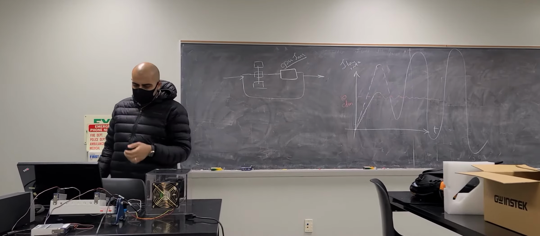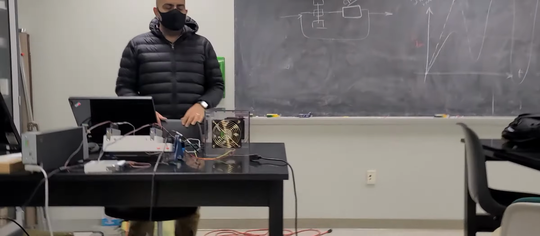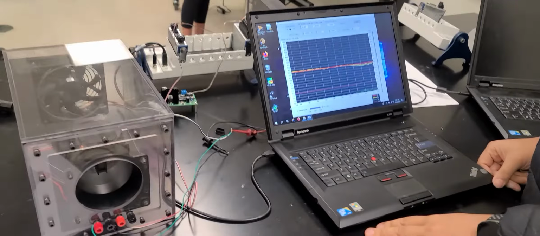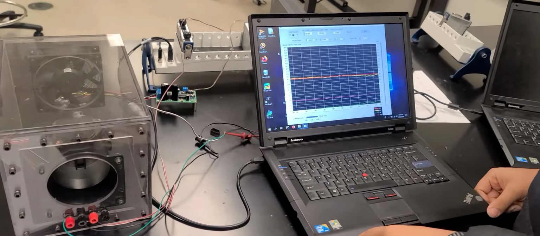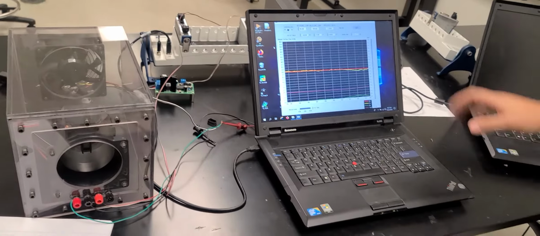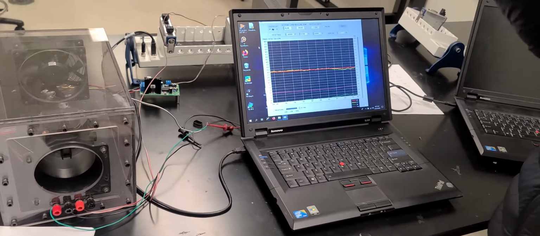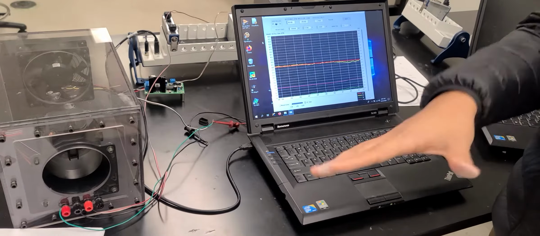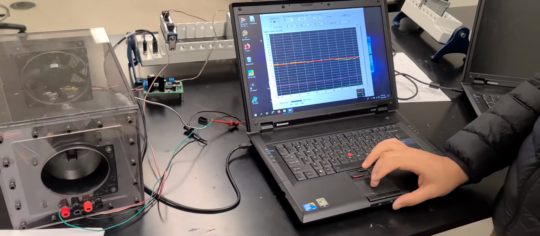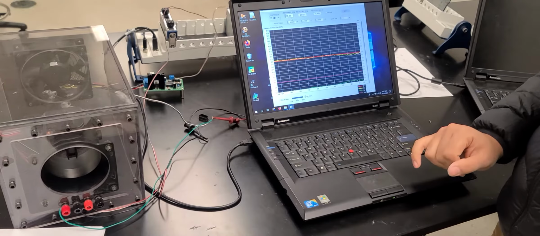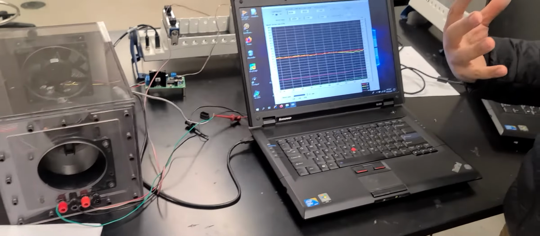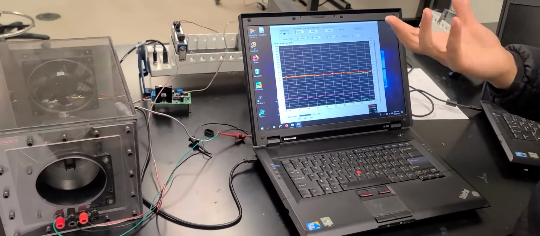I guess you have to come here. Are we writing the code, or the code's already written? No, the code is already written. Just have to change the code. The code is a C code, not C++, a regular C code. My plan was for you guys to write the code, but we didn't get to that plan. And so this is essentially an executable that we have created using C.